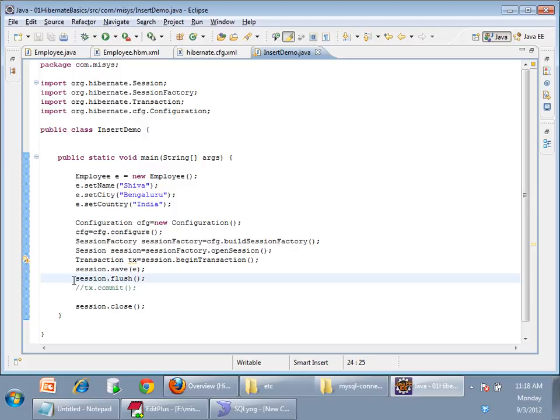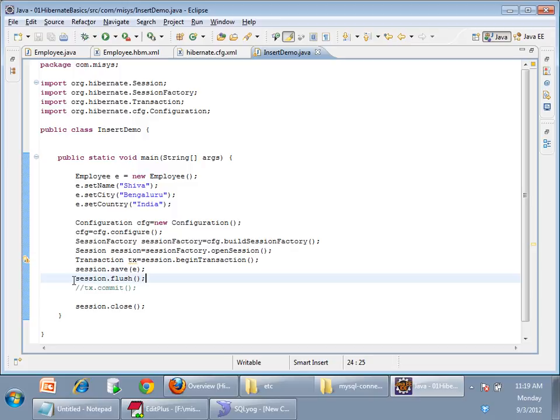Whenever you say session.save, the reference of your object is kept inside the persistence context, and internally Hibernate will be maintaining a queue. Your query will be kept in a queue. The insert query will just be kept in a queue. The query will not be fired, right? And whenever you say session.flush, the query is fired. But if you don't say commit, the query is fired on the database but not committed.